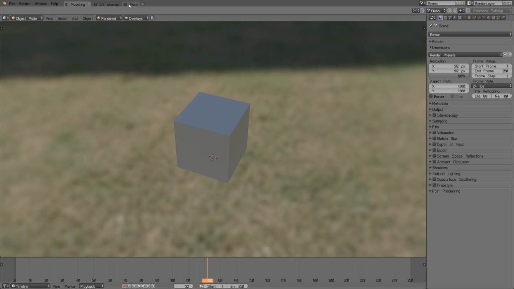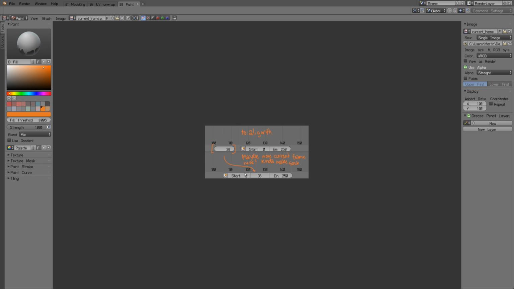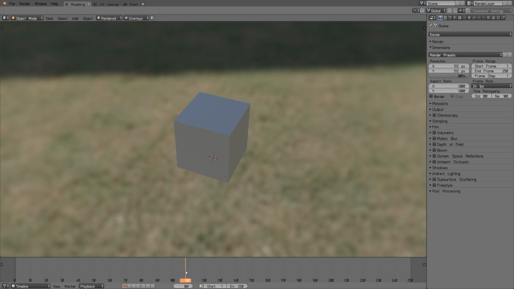I tweeted Joshua, who's done this or is working on it, that maybe we could take this current frame and move it in between the start and the end frame, just to clean it up a bit more and organize them together. I think that would be kind of nice. It's a bit separated here, and I actually don't use it that much.